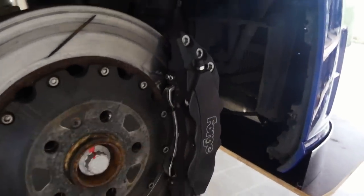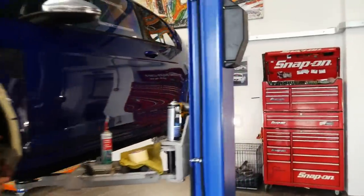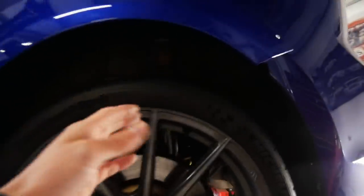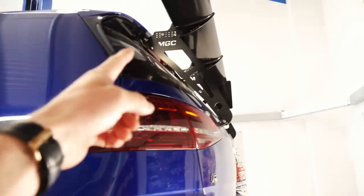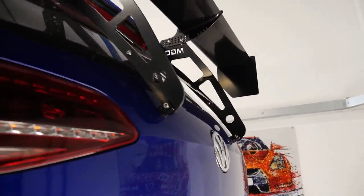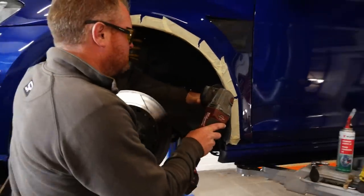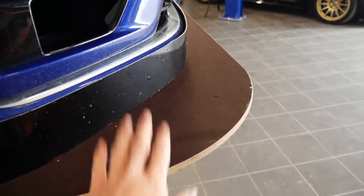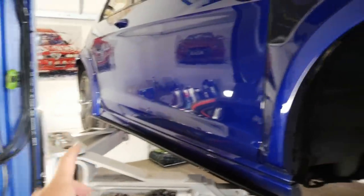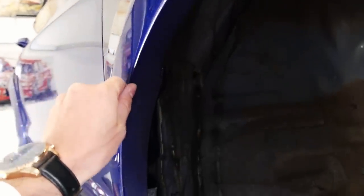Pads are now done. I've also taken out the arch liner and I'll wander around to explain why we're doing more cutting. Obviously when the car was at Aerie, the rear arches were cut back — you can see a little bit on the bumper — so we could mount the rear arches. The rear tailgate has also been cut and had holes drilled into it for the wing. Now we're doing some more cutting through the front to make more room for the wheels. These wings are carbon actually, and if you watched the last video, I did mention we were going to cut a little bit back — that wasn't actually done in the end, hence why we're here today.